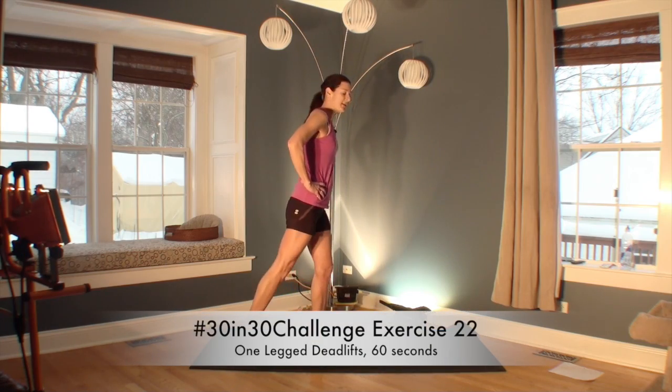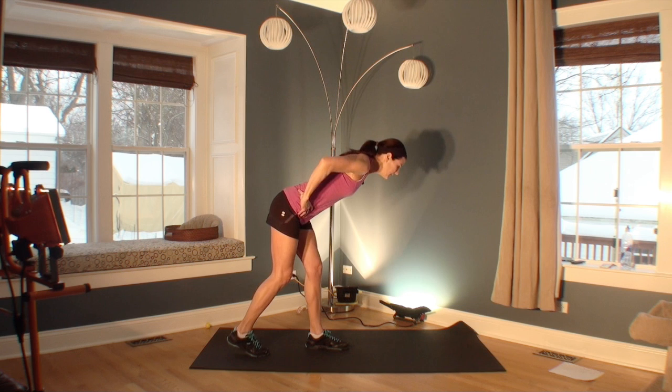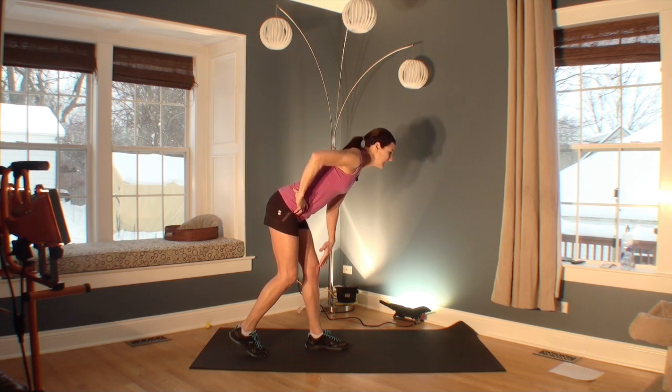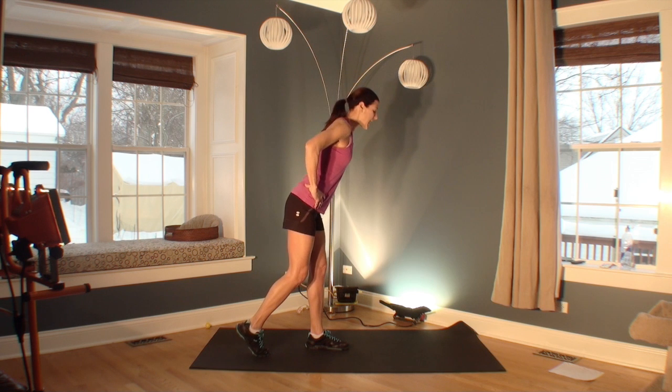All right, welcome to your next exercise. This is a one-legged deadlift. I'm starting out level 1. You have one foot behind you. The front leg is straight. There's a slight bend in the knee if you need. You're bending at the waist. There's no rounding. Your shoulders are back.